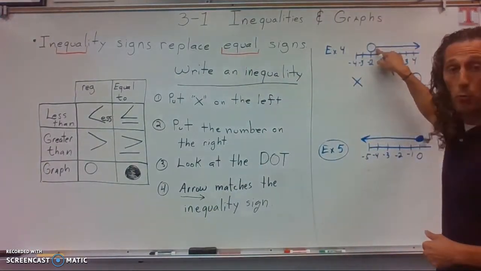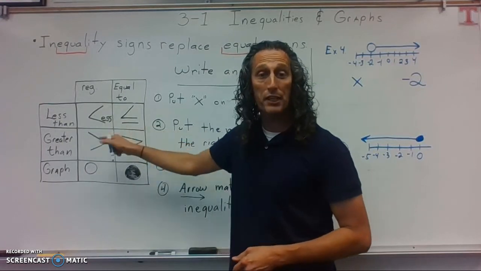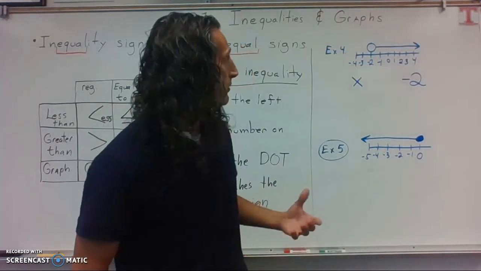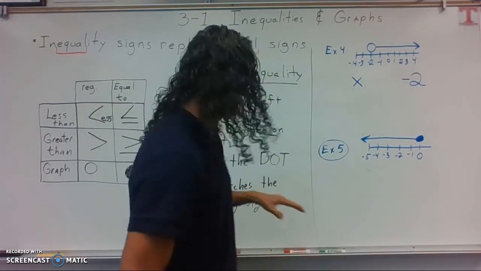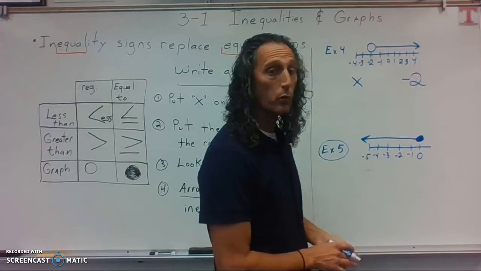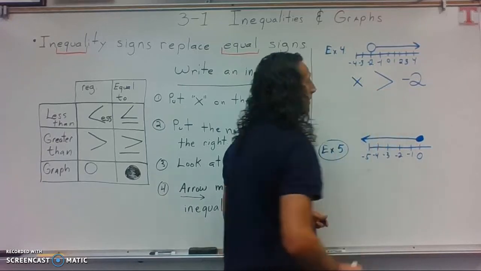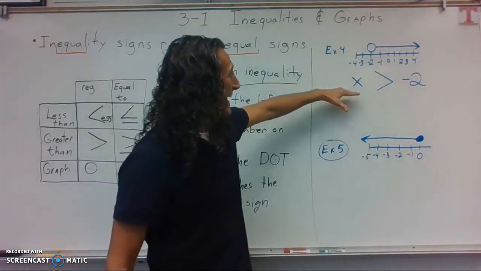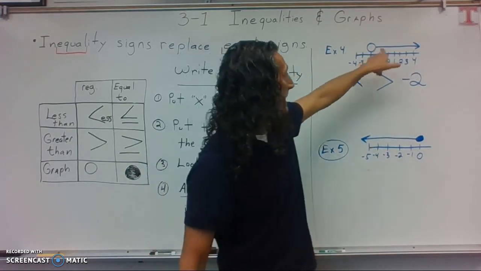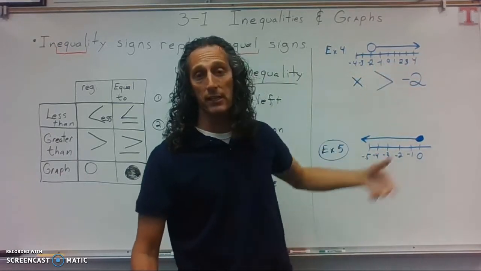This dot, which is open, tells me it has to be either a greater than or a less than symbol. It's the one without the line. So you just look at the dot, and you know it's going to be one of these. And now all we have to do is match the inequality sign to the arrow. Well, this arrow is going that way, right? So I'm going to take the sign that's going in the same direction. And we're done. This says x is greater than -2. How can I check? Take any of these numbers. 4. Is 4 bigger than -2? Yes. Is 0 bigger than -2? It is. So I can check that.